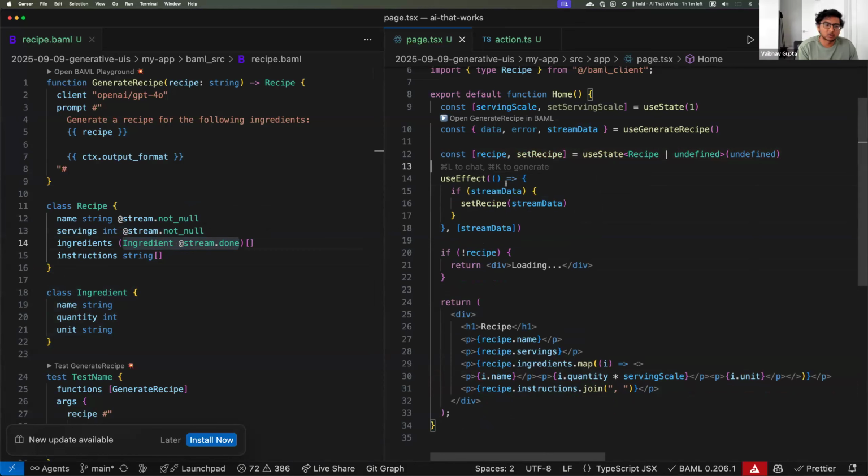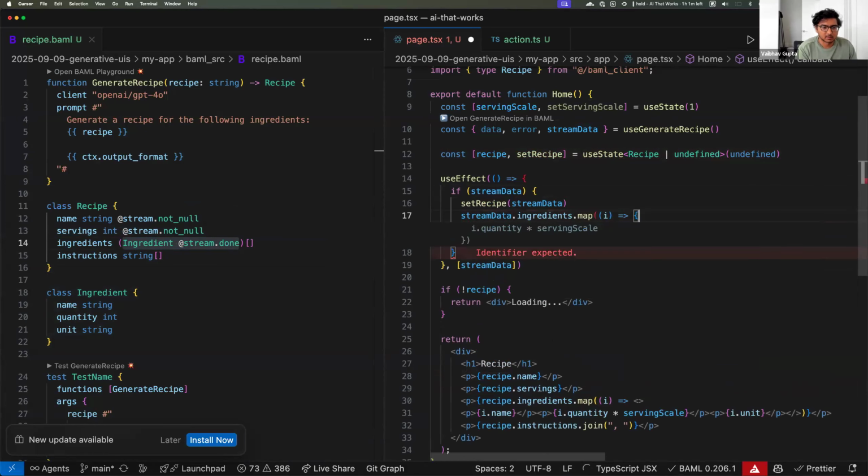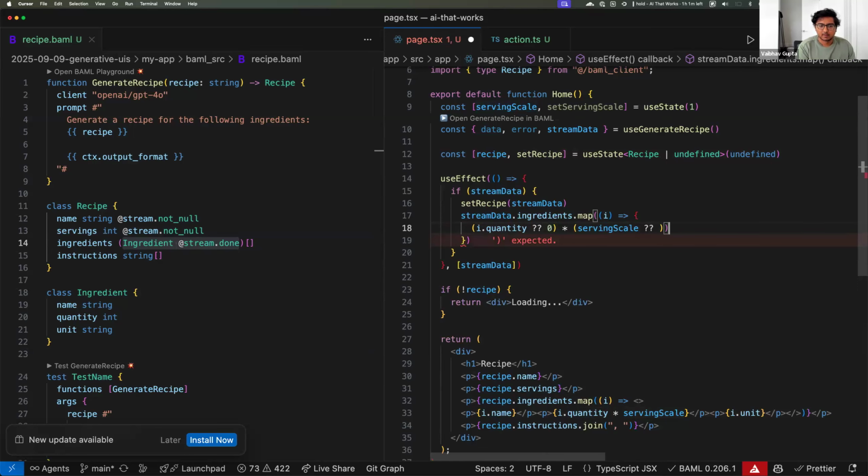Exactly. It's all about the question. If I have to write something like stream data on ingredients map, and I can't actually write this, I have to write something like this, then I've kind of lost the benefit of any framework.